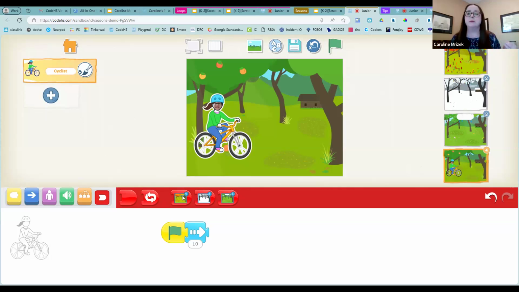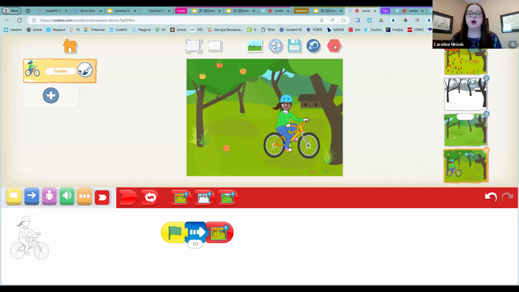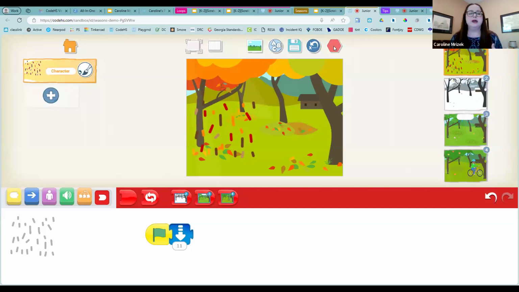So we find the one that has the fall picture on it, and we look and see, oh, look, they're numbered 1, 2, and 3. And look, that goes with our 1, 2, and 3 pages. So then, we have to add 1. And when everybody presses the flag, see if yours goes to fall. And sure enough, it goes to fall.